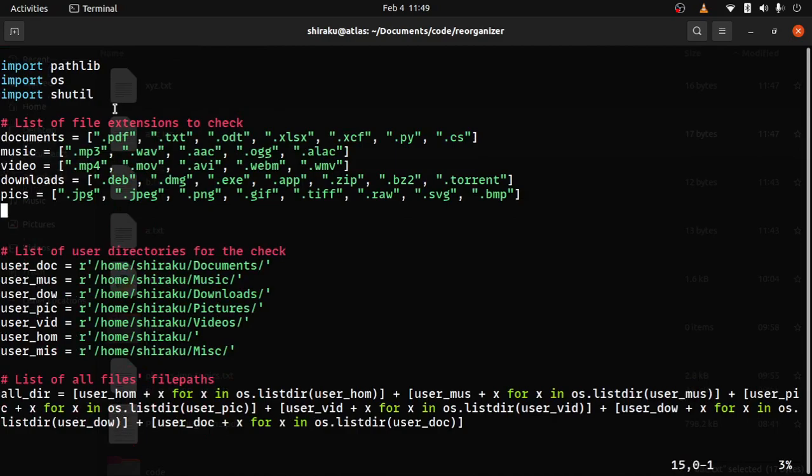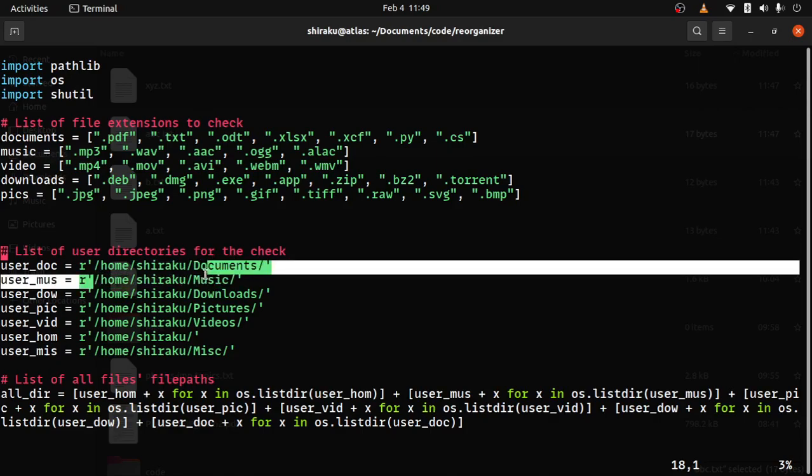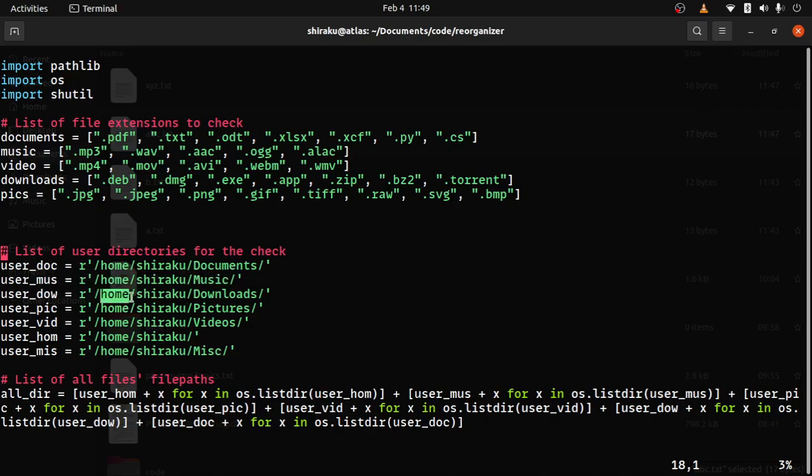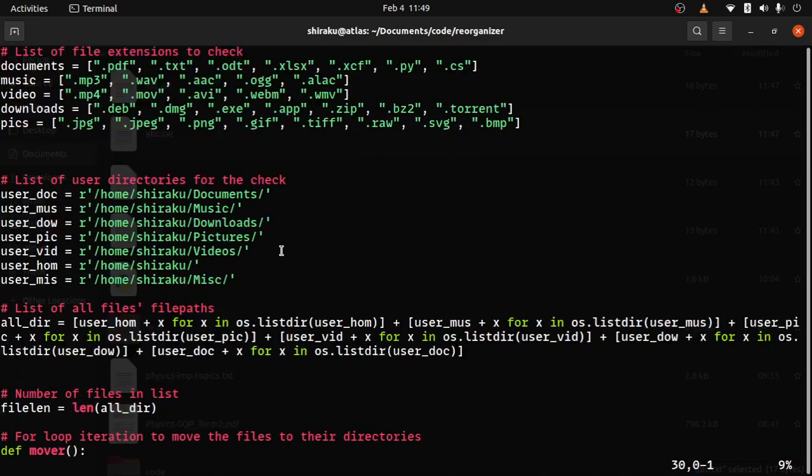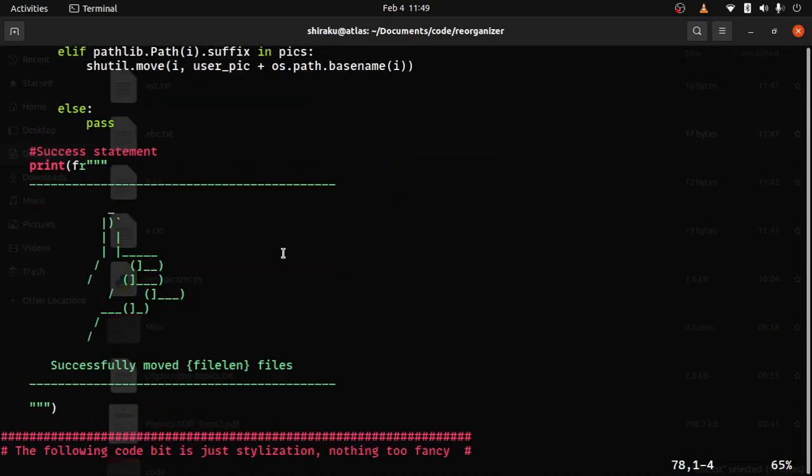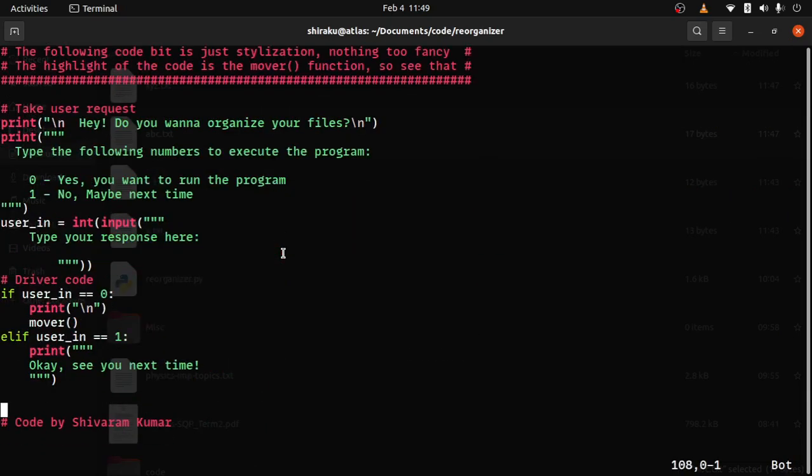All right, so people who want to do this for their computers, basically change the directories. I'm on Linux, so you can change the directory. The user music variable takes the raw string for your directory. So you can provide C users, then Rahul, and then the music folder, or C users Rahul downloads folder. Make sure to change only this, and it should work for you as well, as long as you have Python installed.